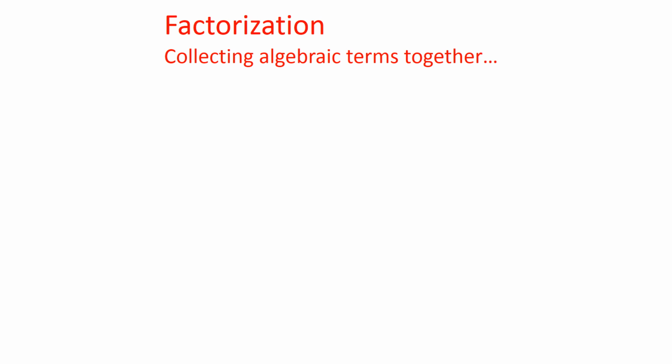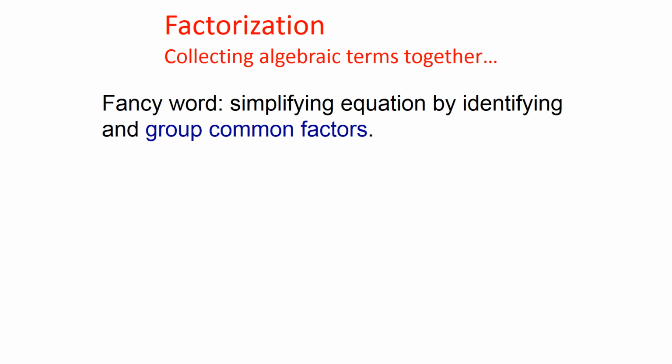Now what we're going to talk about is effectively doing the opposite. Instead of figuring out how we can expand a bracket, think about how we can create one. This is a process called factorisation, and all it's doing is finding common factors, which are two numbers or things that can be multiplied together to give the same thing as you started with.